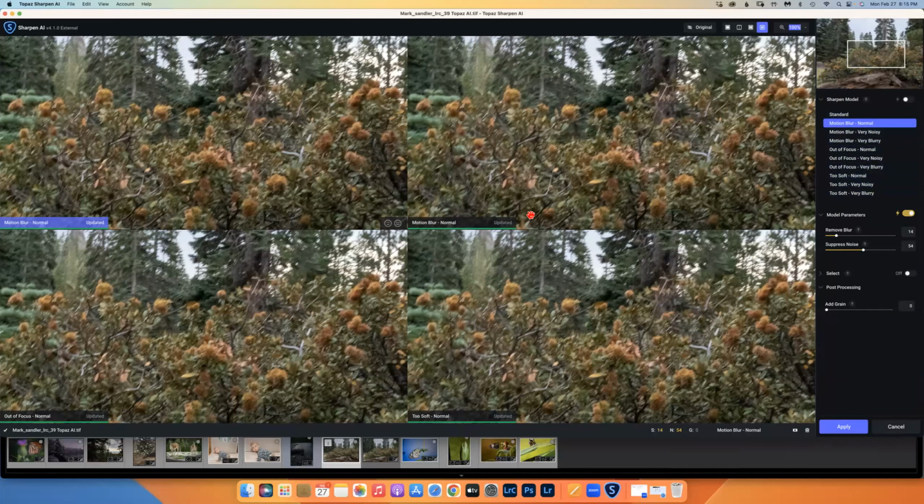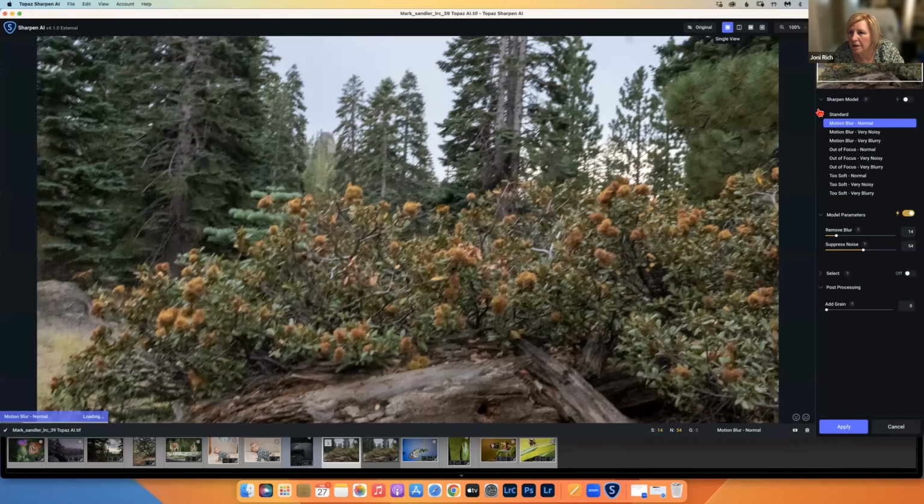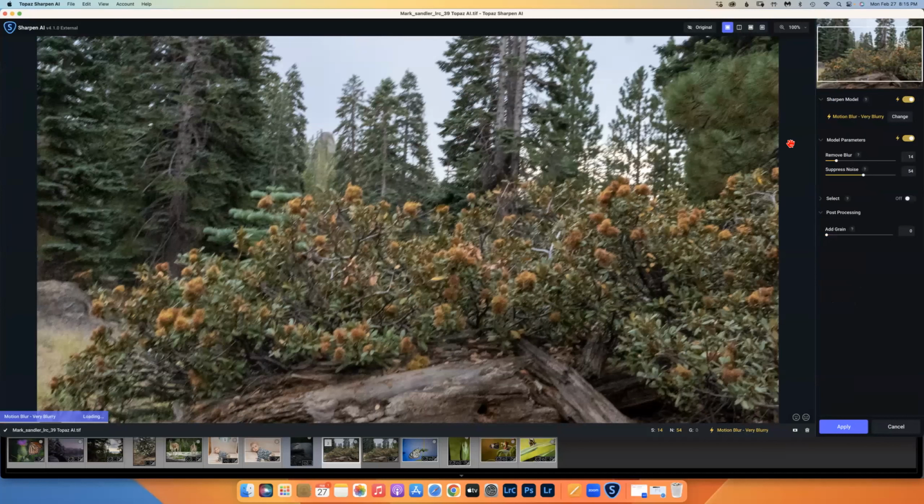Joni, you know that it will choose the one that it thinks you should choose if you hit that little thing that says sharpen model. Right here, to the right. Turn that on. So this has been updated since the last time. Oh, you know what? You can't turn it on when you have 4 models up. You have to turn them off. Now it's going to choose the model that it thinks is best. It's going to choose motion blur, very blurry. This has obviously been updated since the last time I've used it. I did not have this option, and I didn't have that many options either. There were only 4, I think, last time I used it.